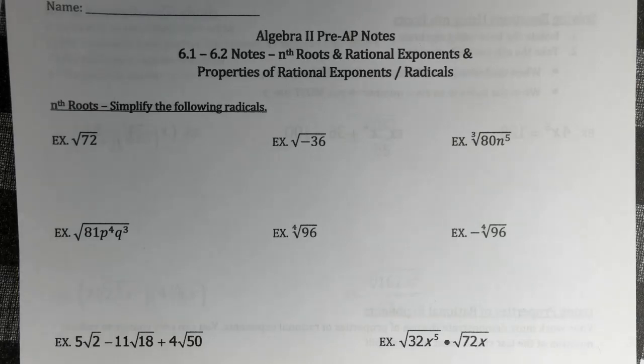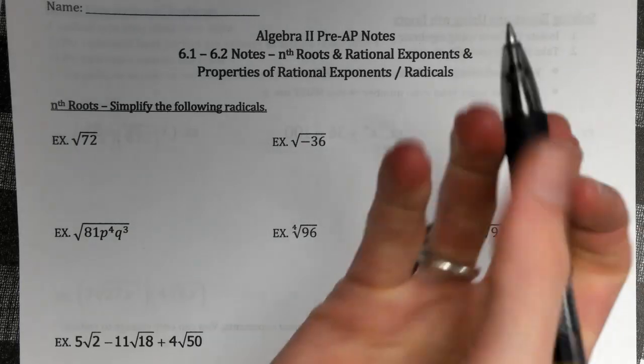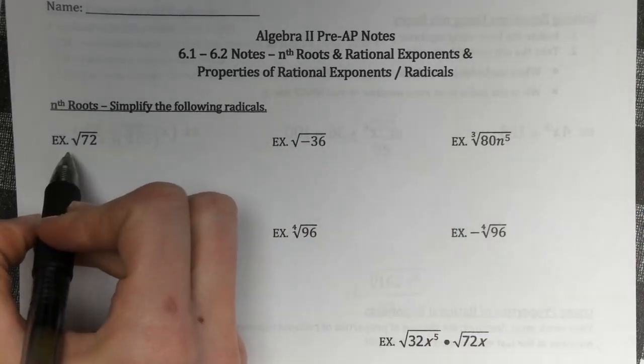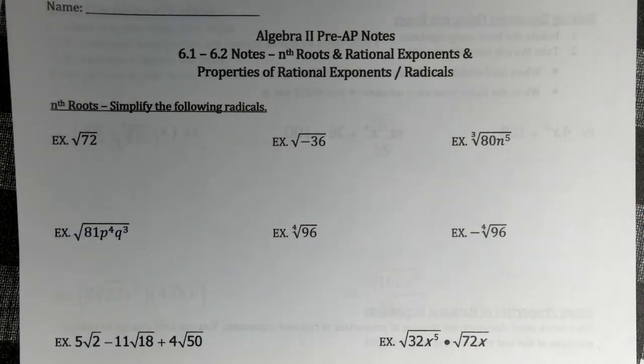Okay, so the first section of the notes, we're going to look at just simplifying. We're not solving, okay? So simplifying, we're going to look at the index of our radical, and that is the number of pairs you want to make, or the number of the same factor that you want to make. So if I have a square root, you want to find pairs. If I have a cube root, you want to find groups of 3, okay? Hopefully you remember this. Always check to see if it's a perfect square first.